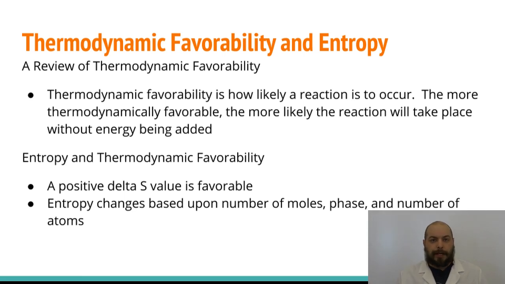Now, based off of the second law of thermodynamics, you can think of entropy as always wanting to increase. In other words, it's thermodynamically favorable for entropy to increase as opposed to decrease. So, whenever we look at the course of a chemical reaction, if delta S is positive, right, so there's an overall increase in entropy from reactants to products, that suggests that we have a thermodynamically favorable process. If delta S is negative, which means that the entropy decreases, in other words, the system becomes more organized over the course of the reaction, that is a thermodynamically unfavorable process.